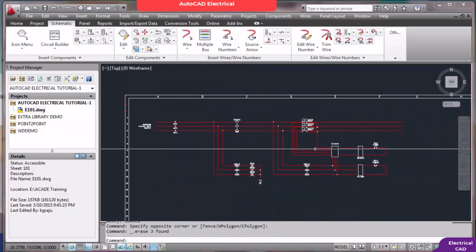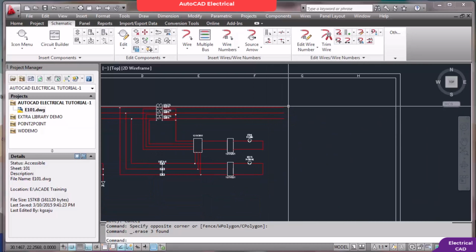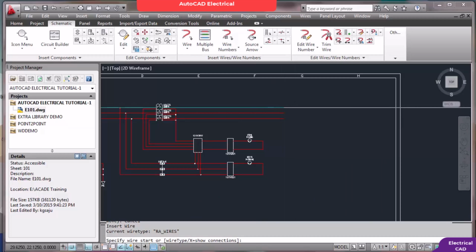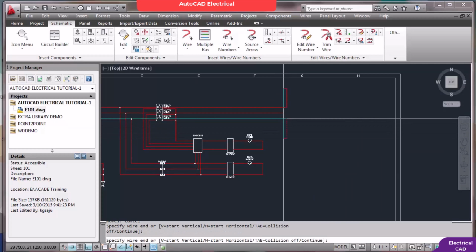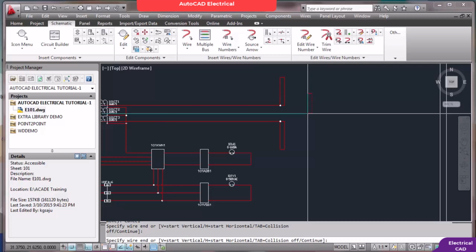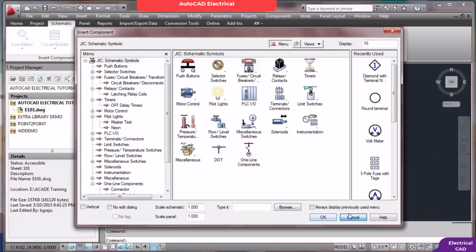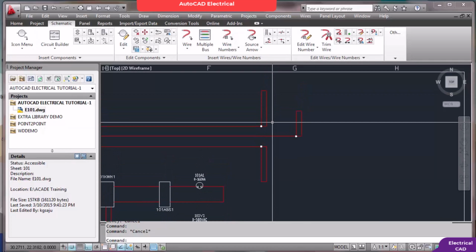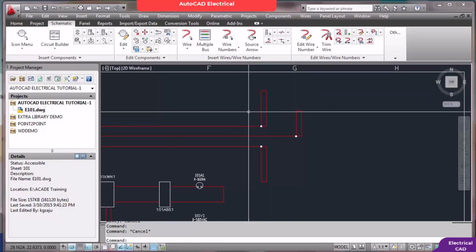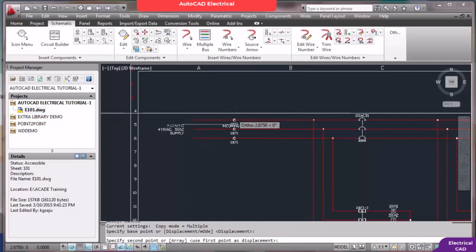And this supply is going to the bus bar. If I want, I can put bus bars here, but instead of that I'm just making, let us assume this is our bus bar. These are three bus bars which are running through. Even the bus bar symbol is available in this library, right? But I'm not using that. You should put those bus bar symbols. These are the three bus bars running throughout the panel. If you want, you can write it here: incomer panel bus bar, R phase, Y phase, B phase.